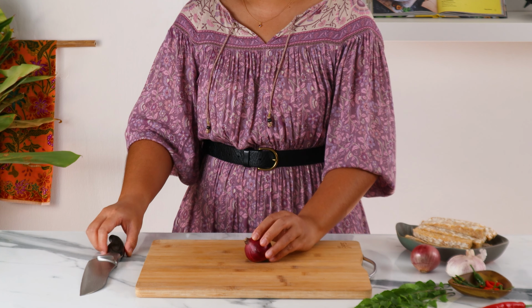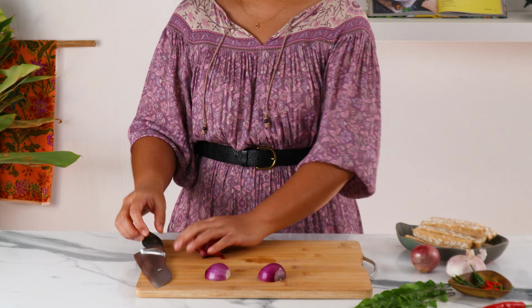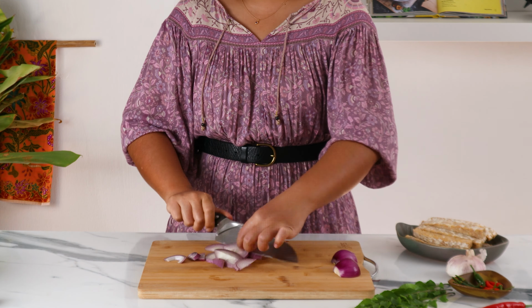Hey everyone, let's make a super quick and easy Tempeh Goreng Kicap. The first thing we're going to need are 2 red onions. We're going to peel the skin and slice the onions up. They don't have to be super fine. If you like more onions, feel free to add more. There are no rules with the stir fry.